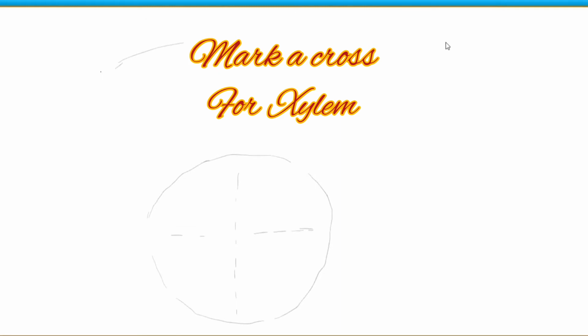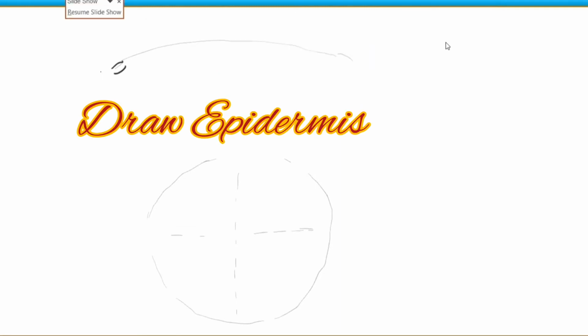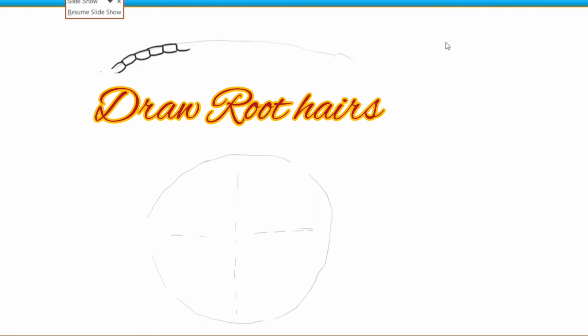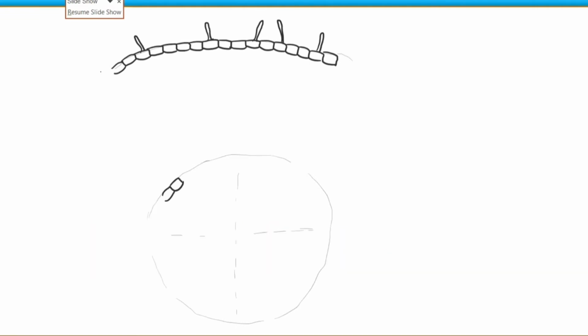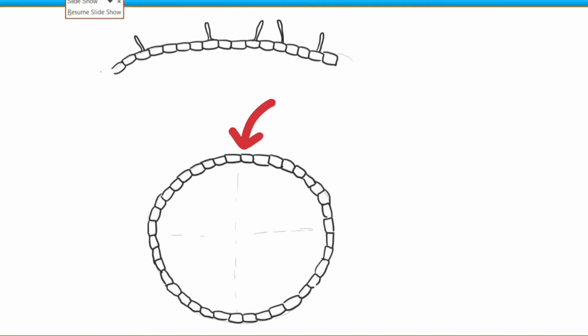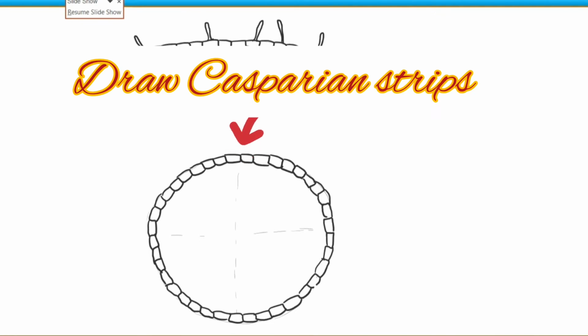Now we are going to develop on this outline. So start drawing with the epidermis, which is made up of barrel-shaped cells in line. Draw it over the arc which you have already drawn. So next, draw the root hairs, which are tiny and unicellular structures. Both the epidermis and the root hairs, draw it a little darker. Next, come to the endodermis, that is the circle which you have drawn. Draw similar cells which are barrel shaped, and then draw it in line with the circle which you have already drawn as an outline.